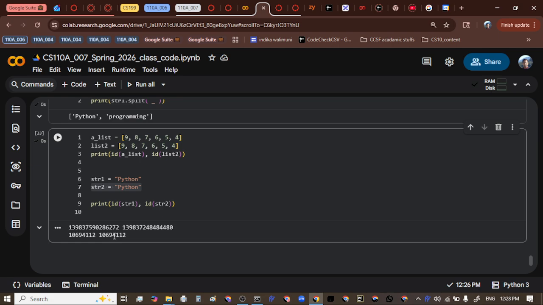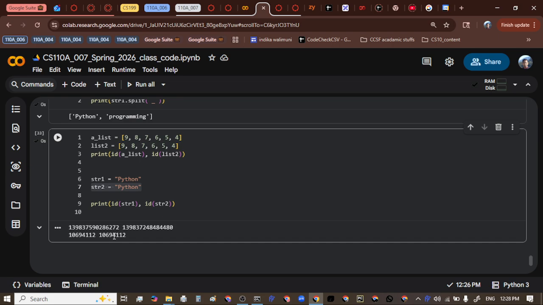Here's why, right? Imagine I'm having to create 1,000 variables, all with the same Python. Don't ask me the use case, but hypothetically, maybe in a loop you do that. Now each one has the same content, but all 1,000 are separately stored in memory, and that's a waste of memory, right?